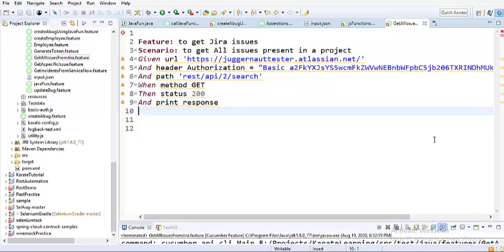Yes guys, Karate can handle most of these things, but still, in order to make your framework more powerful and to have better utilities, you can write some Java snippets and JavaScript snippets as well. But how do we actually invoke them? Whatever code or function you write, ultimately you are going to call it in the feature file.